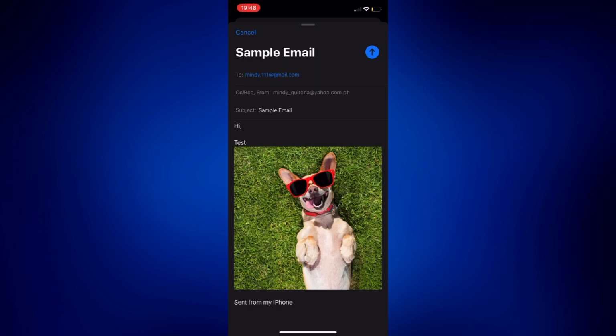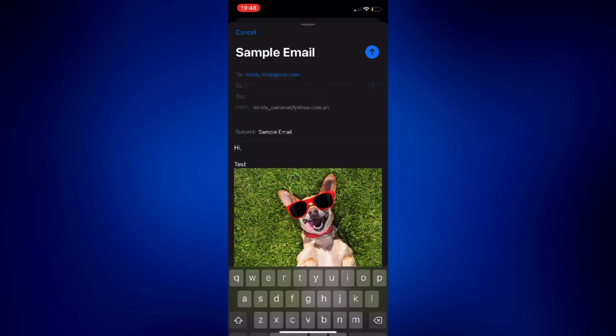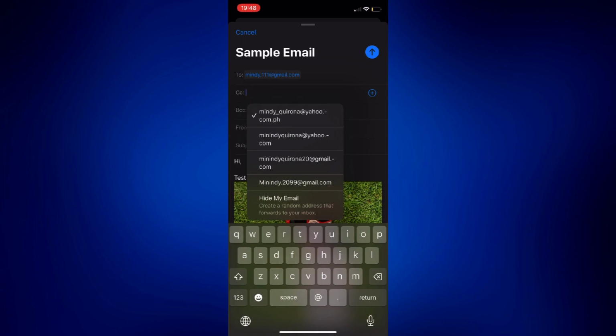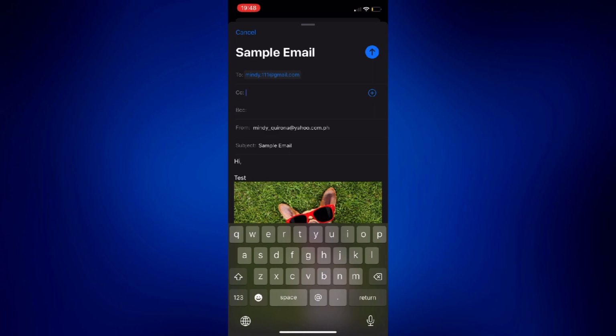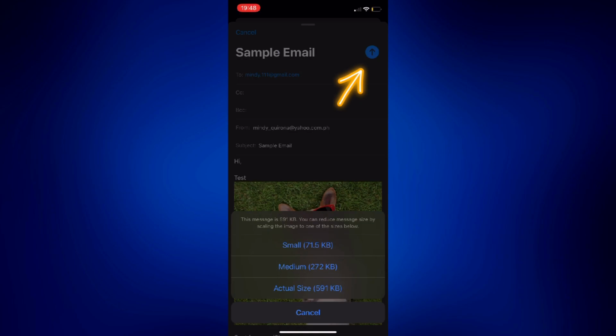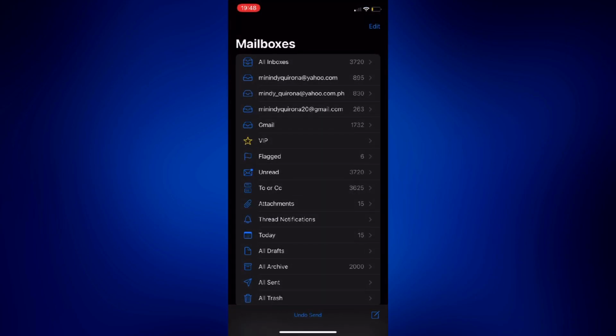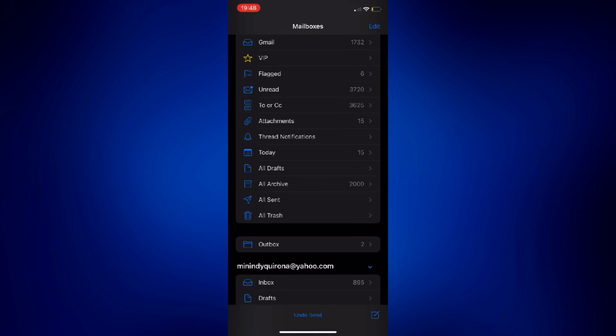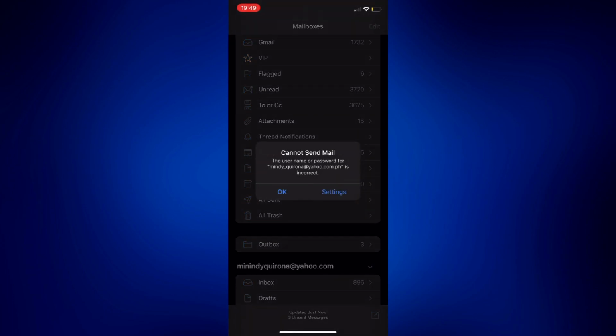Now, as you can see, you can also select the email you'd like to send it from. So let's say right now it's currently set to my yahoo.com.ph email. So let's say I want to change it to my Gmail. I'll just tap on this and I'll choose my Gmail, or I can choose to also hide my email. It's up to you what you'd like to use. But in order for you to send this email, all you have to do is tap on send at the right top corner, and you can just select what size your attachment would be. Let's say just small, and then just wait for it to be sent. It will be on the outbox if it's not sent yet, but once successfully sent, you should be able to see it in the all sent folder.